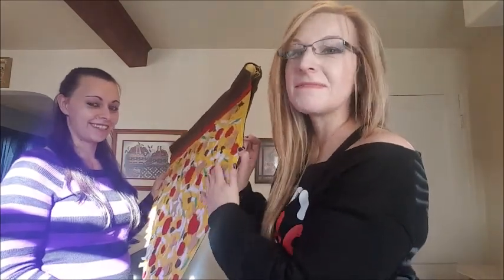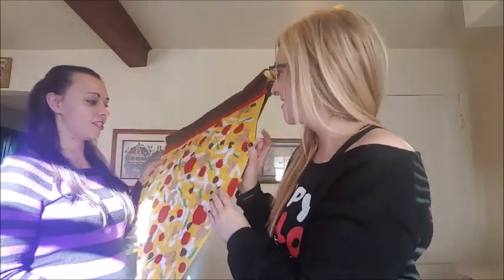Ashley helped me. We cut and cut and cut felt paper because I wanted it to have a 3D effect. So let's hold it to the light. You can see the cheese and stuff. Oh, it's very fuzzy. It feels beautiful. I like it. Looks delicious.